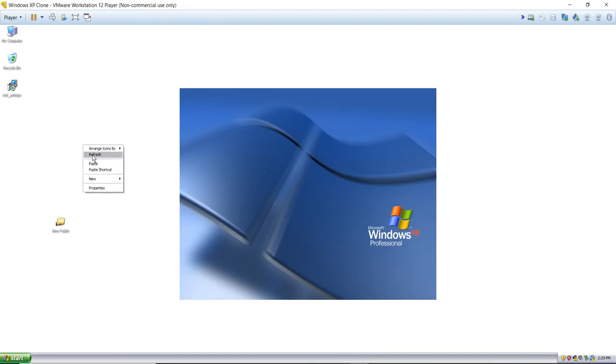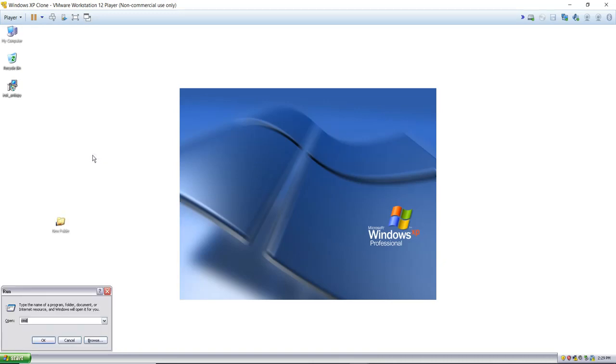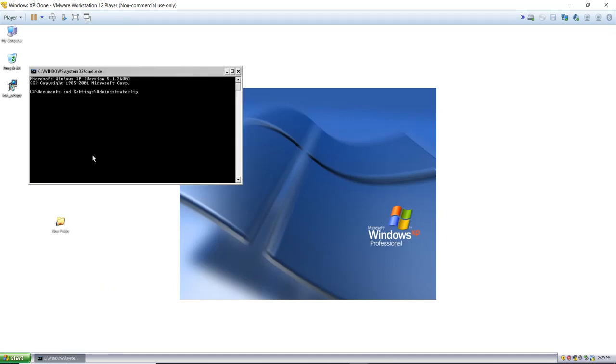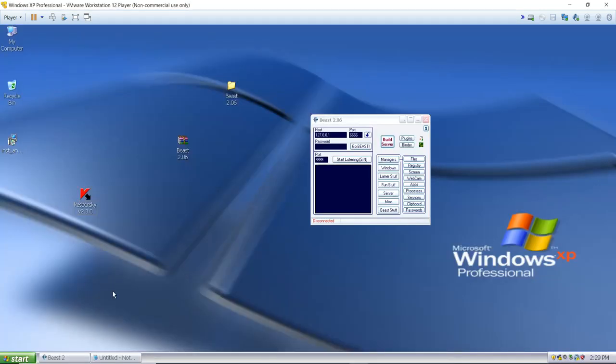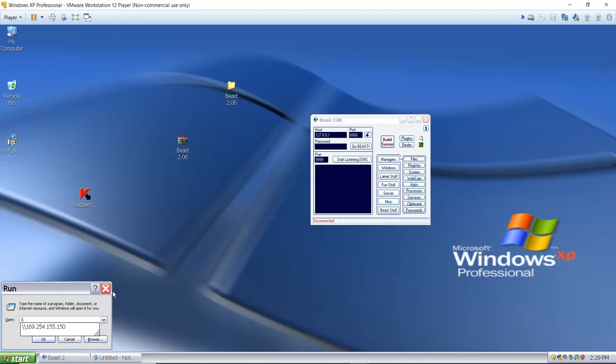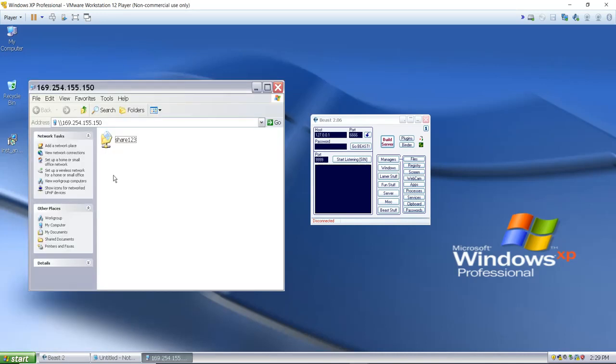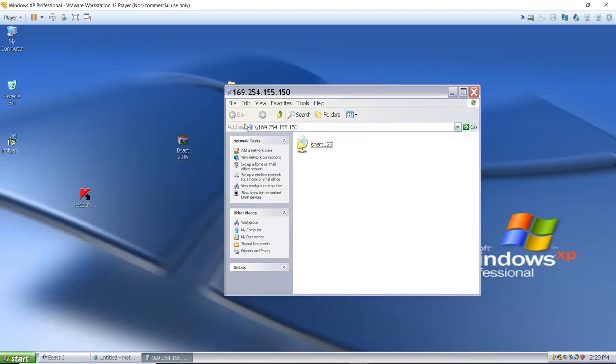Done. Now let's check the IP address of this. So ipconfig, hit enter. Let's access this from here. Now let's copy the antivirus program.